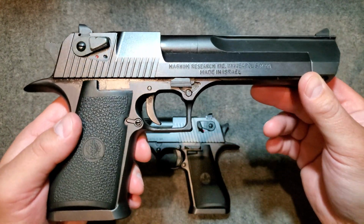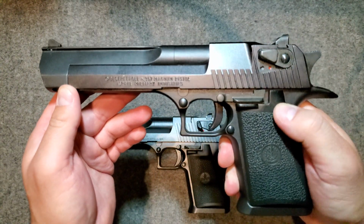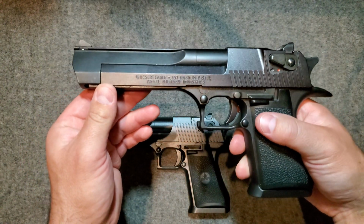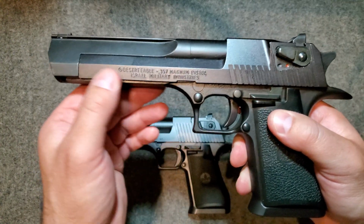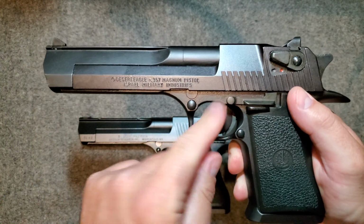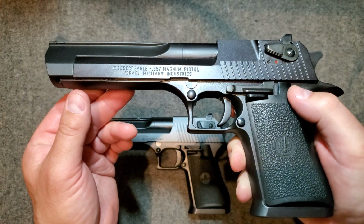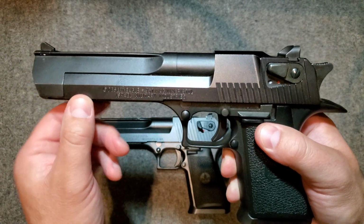Desert Eagle pistols have a polygonal rifled barrel similar to the Glock. They're not button rifled, and from what I've heard, the reason they went with the polygonal rifling is because it increases the pressure of the bullet sealing to the barrel, which helps with the gas pressure to activate the slide and recharge the pistol. So since these are gas operated, they need all the gas they can get to run the pistol. And there's also a dual spring, action spring inside.